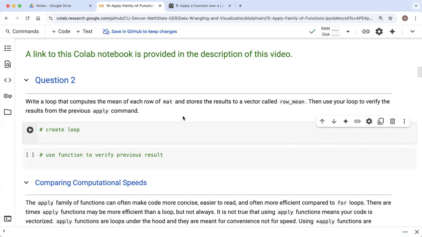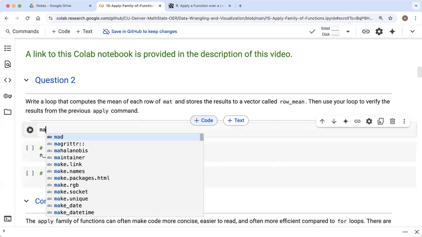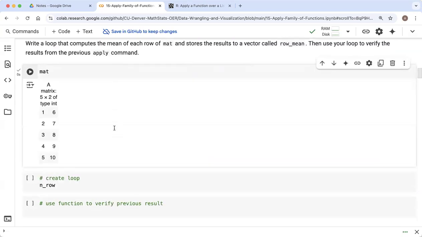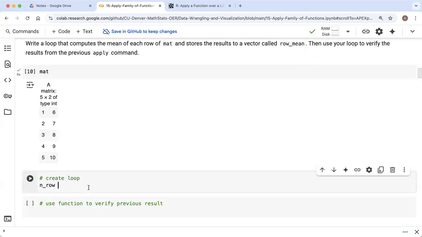So let's first create this loop, and then we'll think about how we can create a function from this loop. What's going to be useful for us to know if we're going to set up a for loop is how many times do we want to iterate through this process. And we're going to want to do this 5 times. That corresponds to the size of the matrix. And let me just print that matrix out here. So we created this matrix earlier. If you have not already done so, you might want to go back and just run one of the earlier code cells where that is defined.